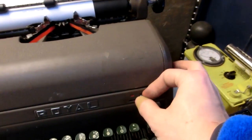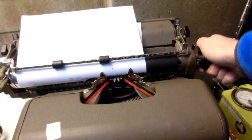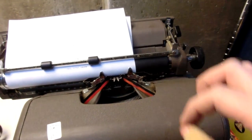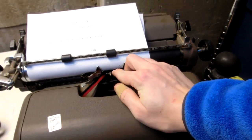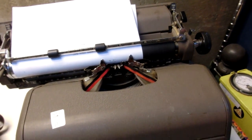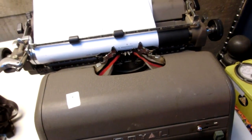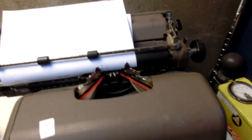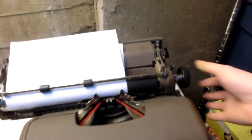And of course, we have different colors we can do. We can have it to where it goes white like that, meaning it doesn't type anything. It just has regular ink on the actual key itself. Then we can go to black, and then that'll move it up just enough to where the key will hit that black line on the ribbon. So we can type black as long as you want. I'll go back to white to clean that out. And red, you can do red, because now it pops it up just enough for the red to get hit, whereas with the black it popped it halfway for the black to get hit, and with the white it doesn't pop it up at all. I found that pretty interesting.